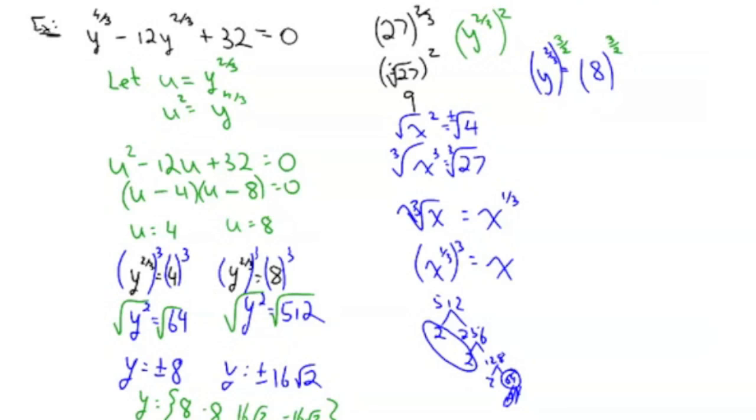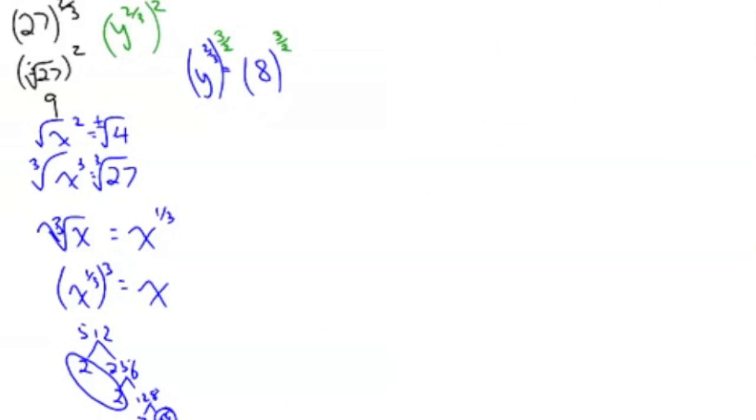Where is it? Right there. Most people forget to put the plus or minus because they don't understand that this 2 in the bottom is a square root. And you just square rooted both sides of the equation. So this is probably the safer way to do it. So you get all your answers and it comes out rather nicely. Even I have forgotten to put plus or minus on a 3/2 power. So this way is much safer.